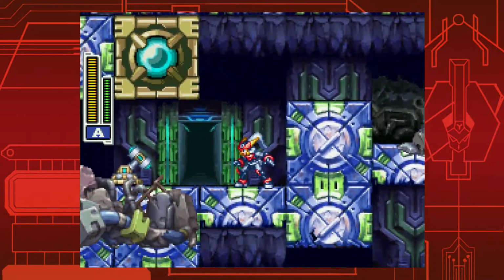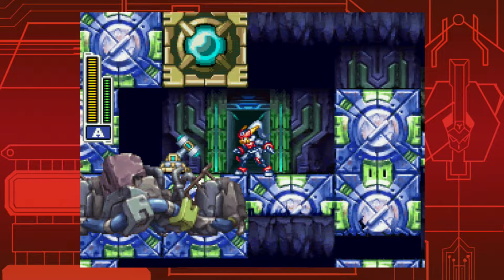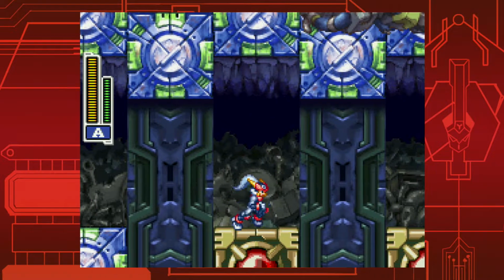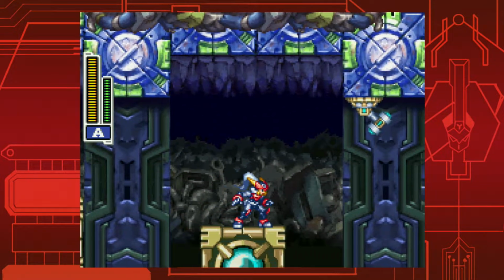So with that up, we got here. Now we want to actually hit the switch one more time before we go in this door. That way, when we come in here, these blocks are down. Otherwise, they'd be up on the ceiling. Hit that.